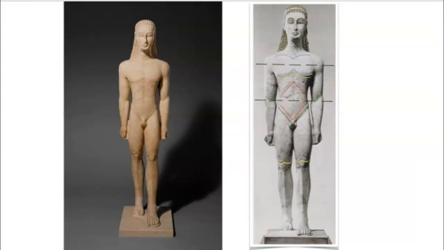Now, what's interesting, though, is this is an early example, right? And if you ask, is that a realistic depiction of the human body? Well, not really, right? It's kind of rigid. A lot of people say it looks like an alien. It's got these kind of bug eyes and all that. So in terms of being realistic, no, it's not that realistic. But it's a start. I would describe this as very geometric, right? Because, well, look at all this, and a lot of the lines here are quite sharp.